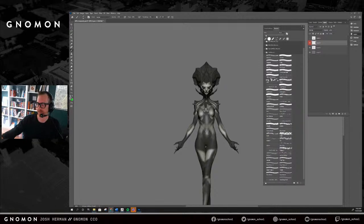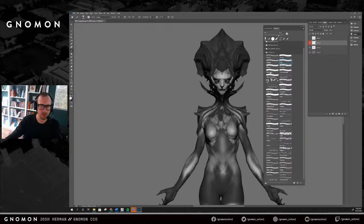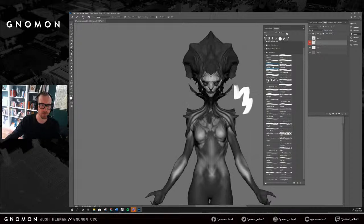And what I'm going to do now is I'm going to take this whole thing and just make it black and white. So I'm removing all the color from this. And I'm going to choose a brush that I like. This is kind of what I'm looking at. I'm going to start with some initial painting in a brush. He's named a lot of these Game of Thrones styles, so you can sense a little bit of what they do. I quite like this Marlowe brush, which he's created, which is from The Wire.